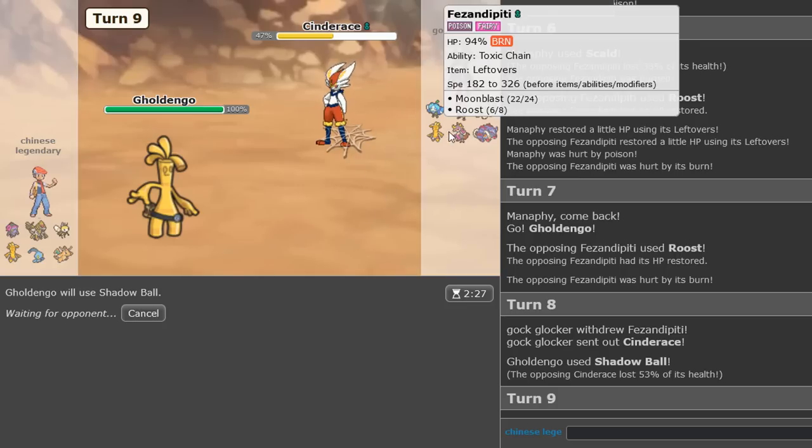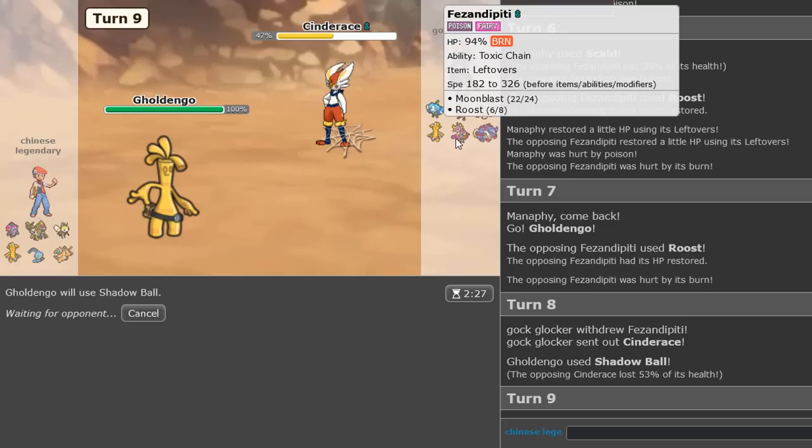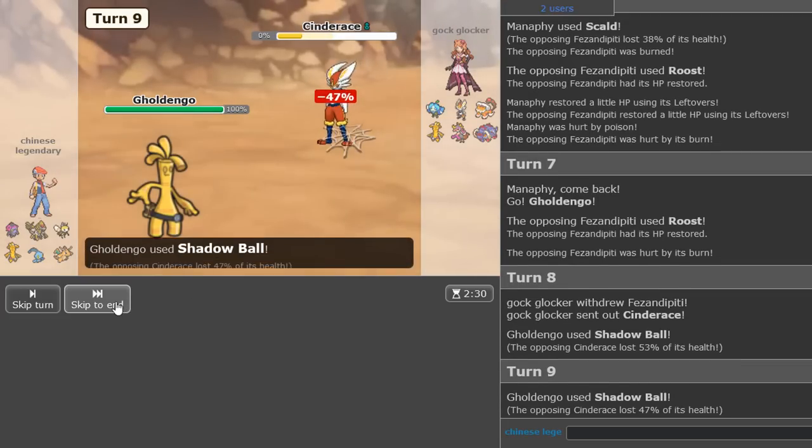Unless they do something else. Like, if they don't sack this Pokemon right now, that's going to be annoying. Hoping they do. Because I don't think Pheasant Dippity can touch Gholdengo, unless it's got like Heat Wave or something. Nice, they sack it. Cool.